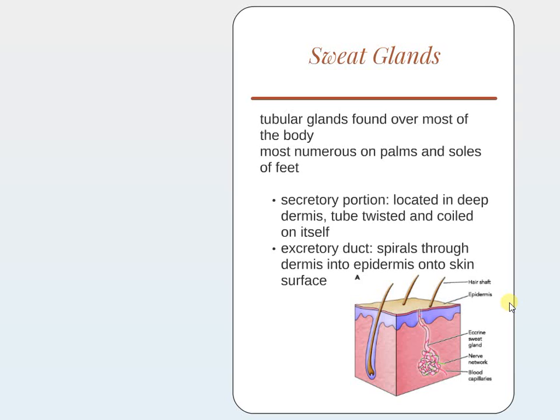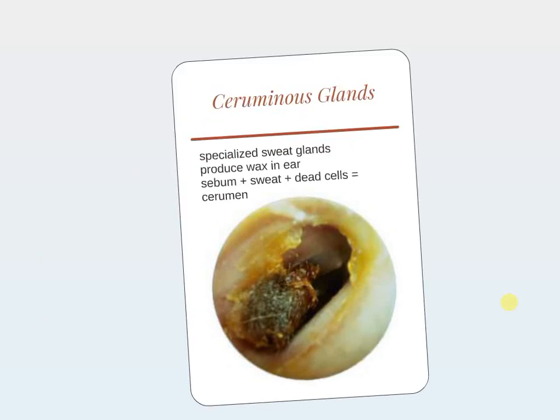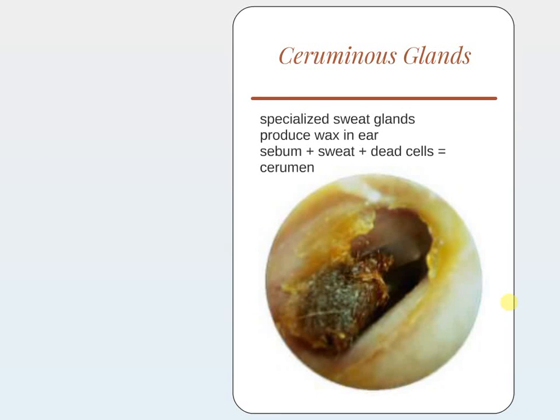That's the kind in your armpits and the kind in your genitals. That's the kind that creates sweat that smells. That's where bacteria tend to grow. Sweat by itself is odorless. It's not supposed to smell, but if bacteria start to grow in that warm, moist, typically dark environment, again in your armpits and your external genitalia, that is what causes the smell that we know as body odor, or BO. Delicious, I know. And the last one, ceruminous glands.